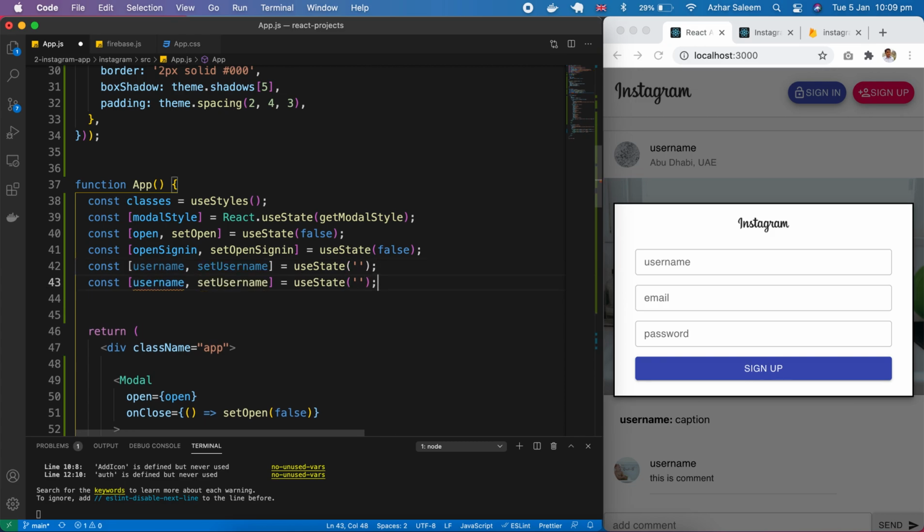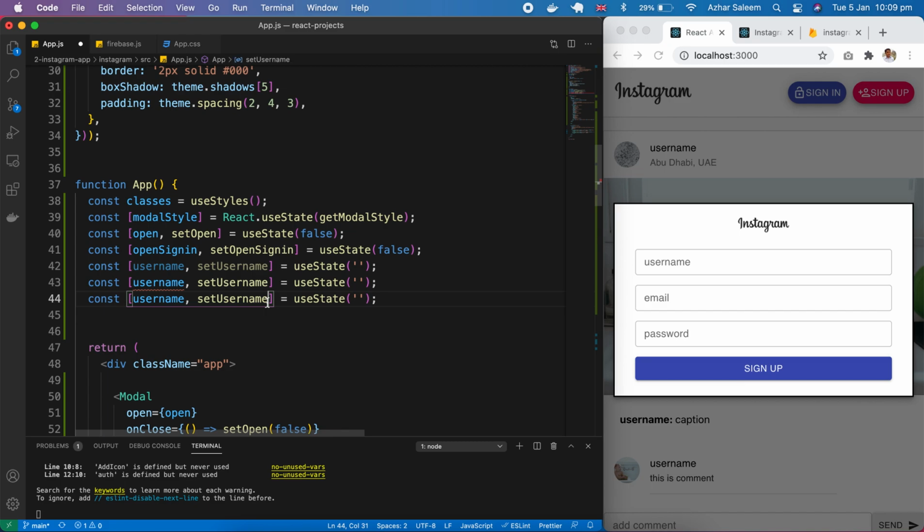As well, we need here email and setEmail, and password.